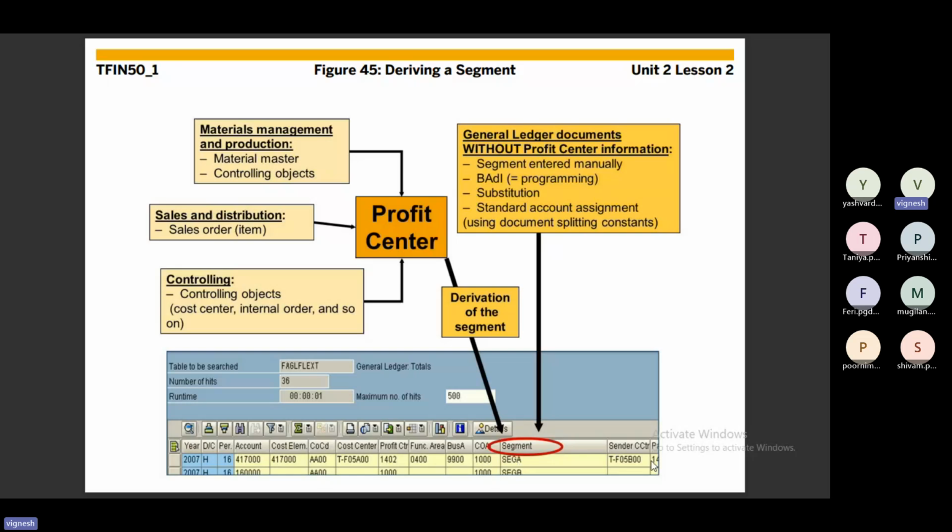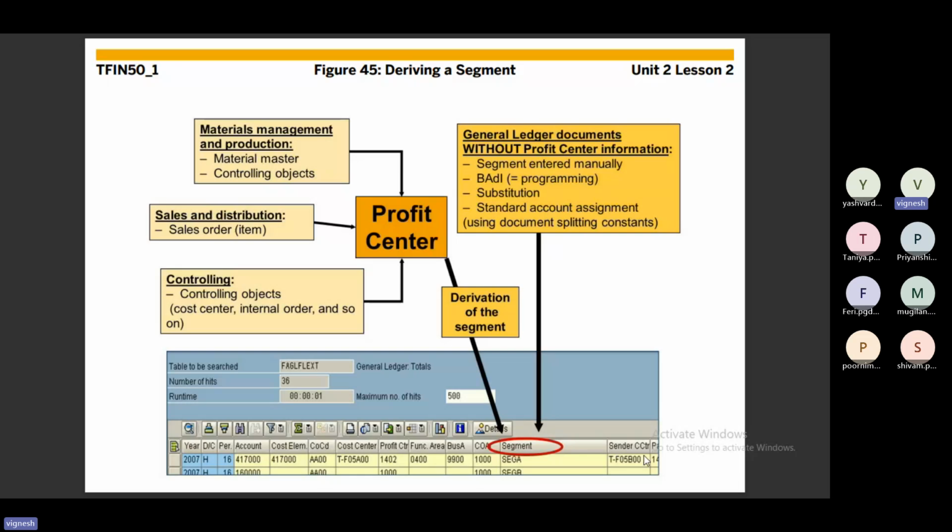Like that, for example, material management, production, material motion, controlling objects will be there, and general ledger documents without profit center information. So the segment will be entered manually. BAdI is nothing but the business add-in programming. Substitution rules will be derived. Standard account assignment will be there, and controlling objects like cost center, internal order and so on. And sales order also will be derived.